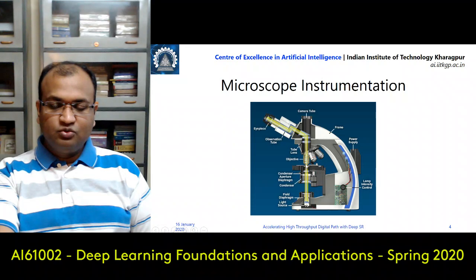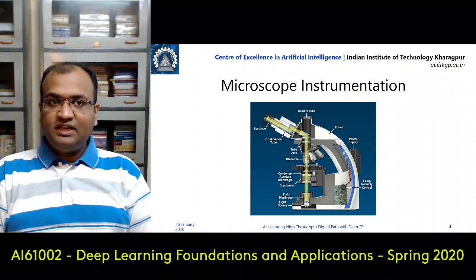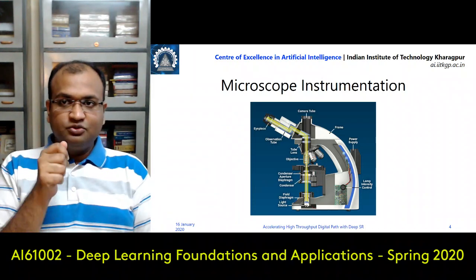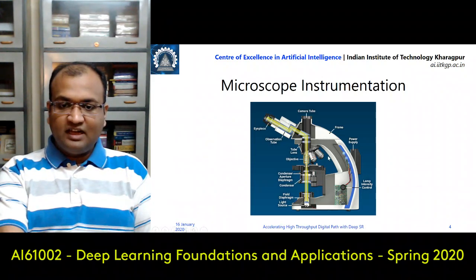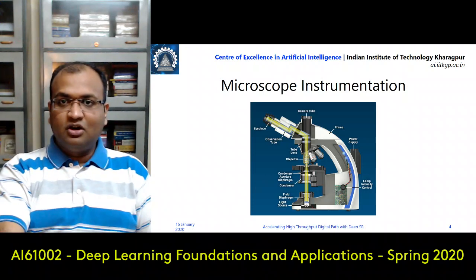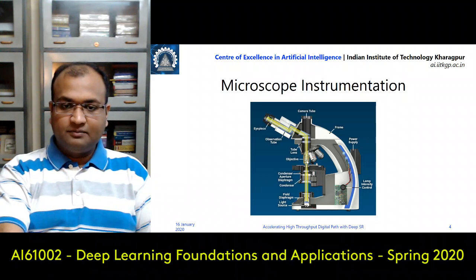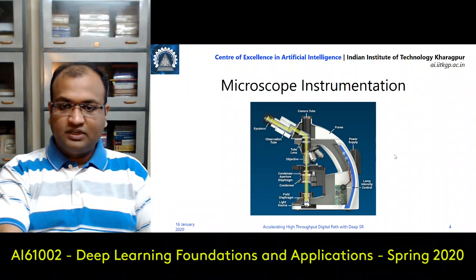So the light goes through your slide, which is placed over here, into this lens, which is called an objective, and this does a part of the magnification. In a simple case, you can assume it to be as simple as the lens you use for reading, the magnifying glasses you use for reading newspapers. If those lenses are stacked one on top of the other, that is what makes up the objective of the microscope through which you are going to look. Okay, so we'll come into it one by one.